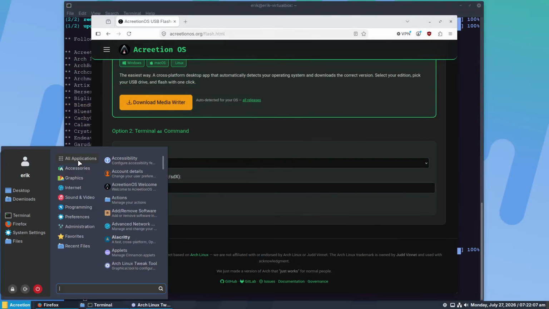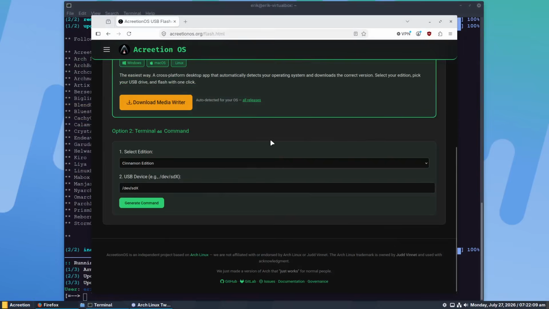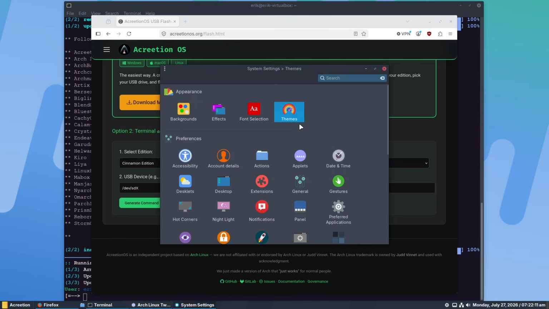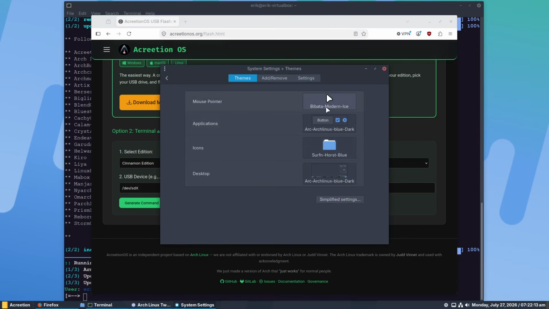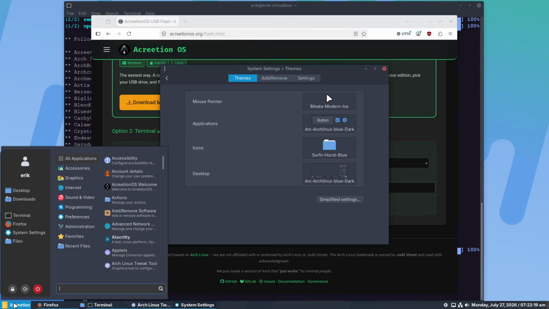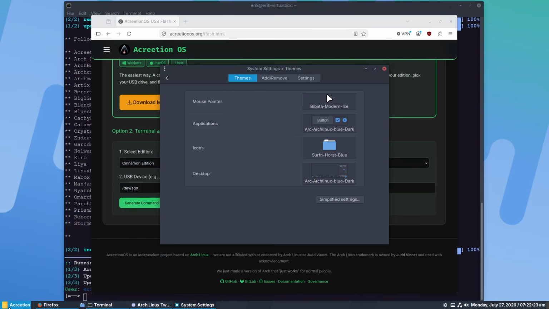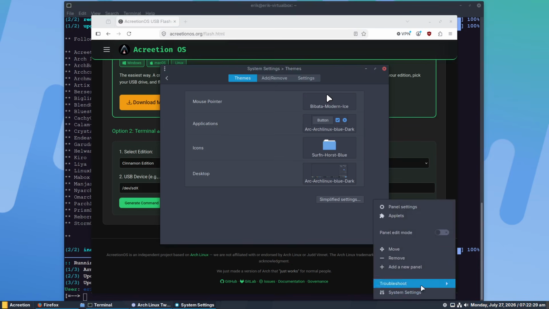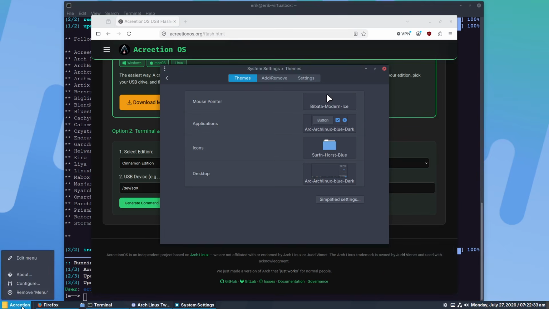So software wise, you still have to install lots of stuff. I've installed archlinux-tweak-tool, and I've installed some themes for the cursor, for the applications, for the icons. And this is what we have after a few selections. I've changed a few things in the panel. So a new icon up here, make this a little bit smaller in size. So right mouse click and go ahead and change panel settings, or right mouse click and configure this particular icon up here.